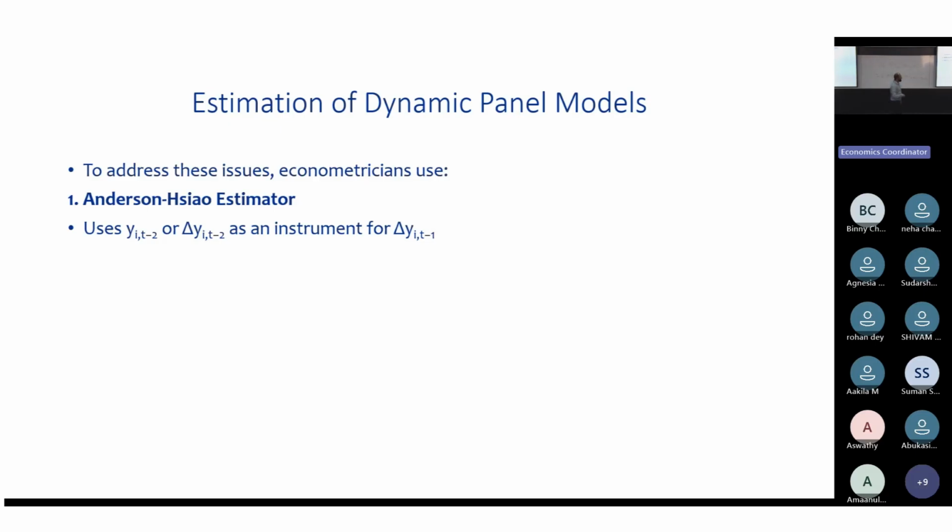So if we apply this to dynamic panels, what kind of an instrument do we need? We're not concerned about the x part at all, because we assume that all the x variables are exogenous. A strong assumption, but all the x variables are exogenous here. So we are really not concerned about the relation between x_i and epsilon_i. What we are concerned about is the relationship between y_i,t-1 and epsilon.